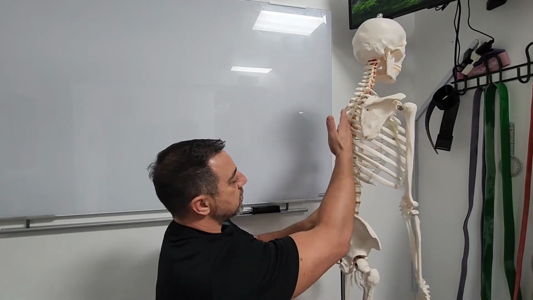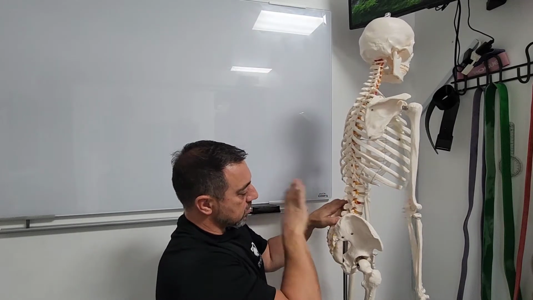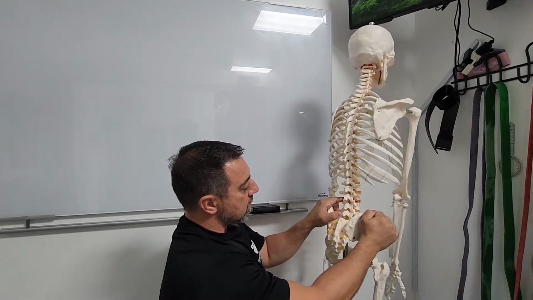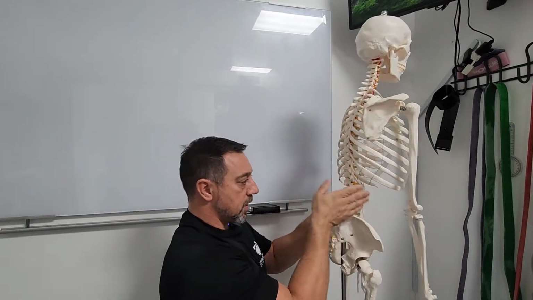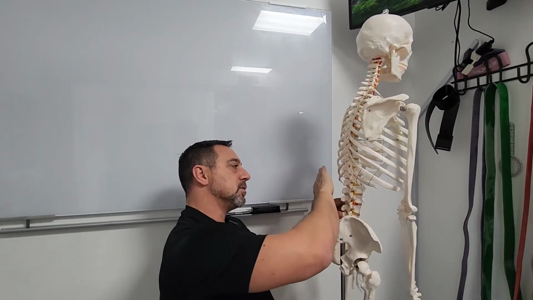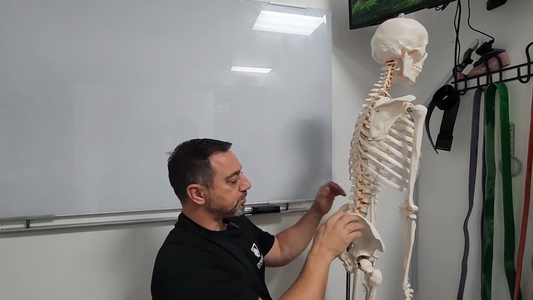The curvature of the spine here is lordosis. So it kind of curves this way, which sets up certain things I'll get into in a bit. The spine has 6 motions. It does flexion, or bending forward, extension, leaning back, side bending to the left, side bending to the right, rotation to the left, and rotation to the right.